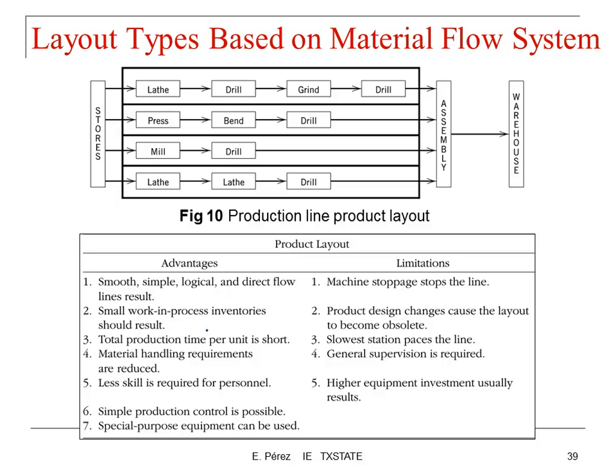Some of the limitations, which you will see a lot if you have this type of layout: if one of the machines breaks, then you are not going to be able to produce that type of product, because production for that product is limited to that machine line or production line. So you cannot move the production of this item to this line, because you have a different type of process here.